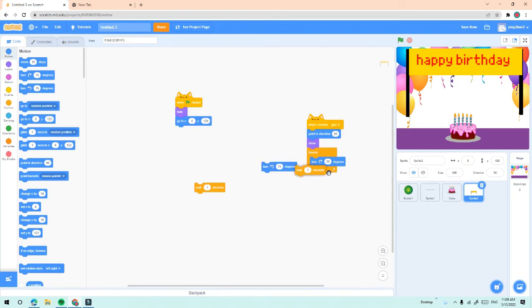Wait, because later it will be too fast with just boom and boom. So I'll put wait 1 second. Then we change this 15 again to 20, 20 like this in the opposite way. Then, so it won't be fast again, we will put wait 1 second again.